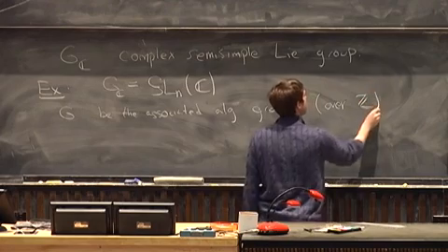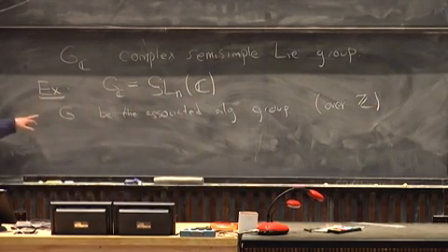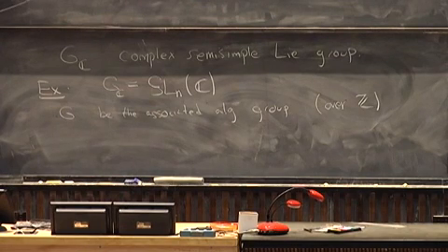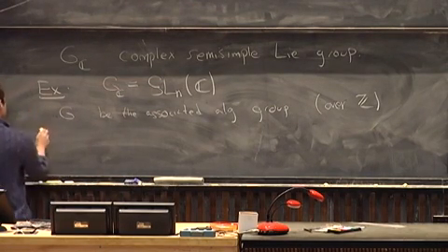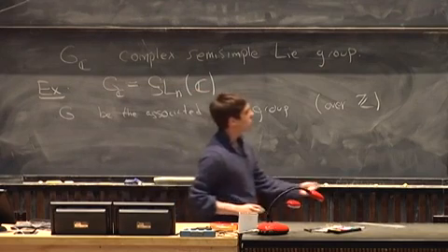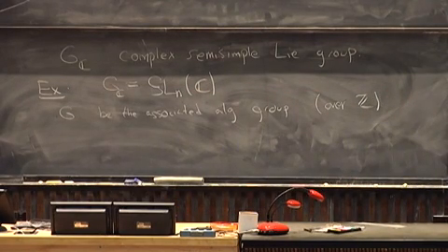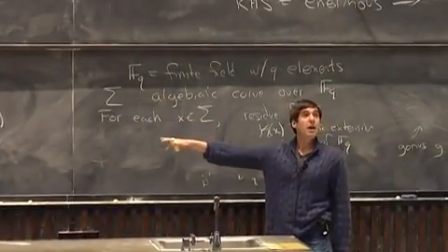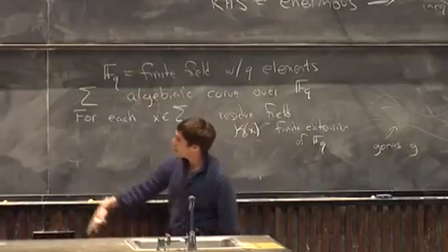Which makes sense over the integers. So that means that it makes sense to talk about G of R for every ring R. And in particular, it makes sense to talk about G bundles in algebraic geometry. So the meaning that I'm going to give to widget in this context is G bundles.